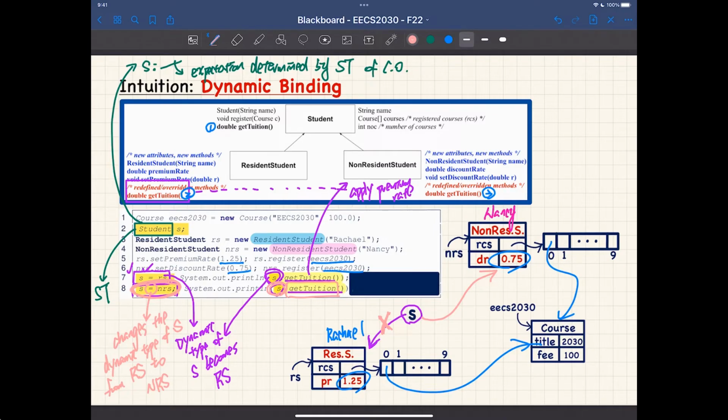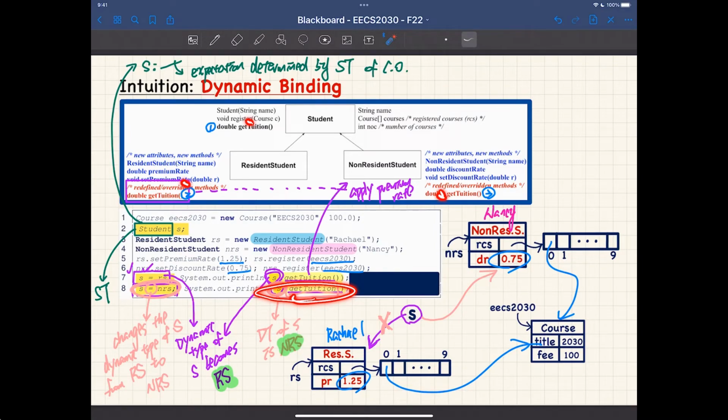So when we try to call this method over here, getTuition, the same method, so now dynamic type of S is NRS. You can see here, RS versus NRS. Different dynamic type is going to cause potentially different version of the method being called. In this case, when we try to invoke this line here, which version is going to be called? 1, 2, or 3?